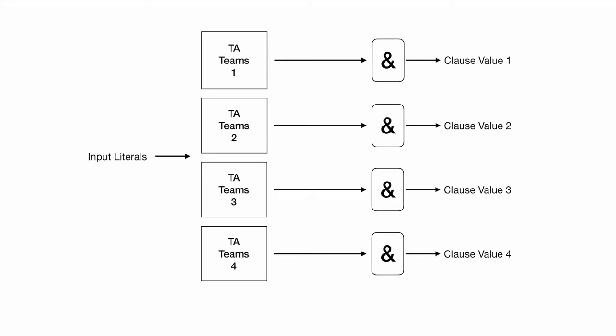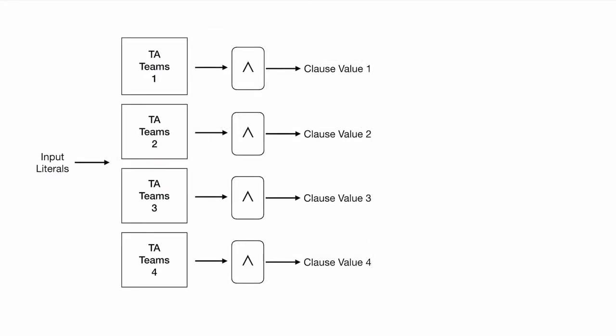Well, you may ask, how can we get the output of the system based on this setup? Well, before we move on there, we need to talk about the clauses. You see, clauses in this scenario have four clauses. But if we assign a polarity to them, in this case, if the clause index is odd, we call it positive polarity clauses. If it's even, we call it negative polarity.